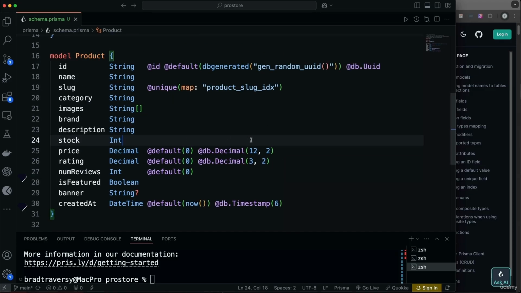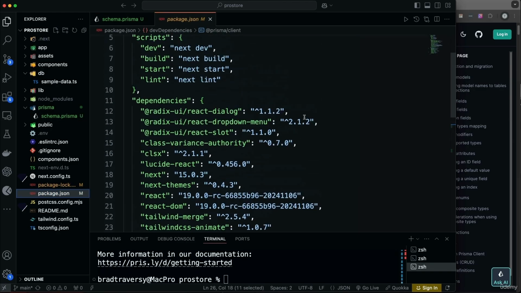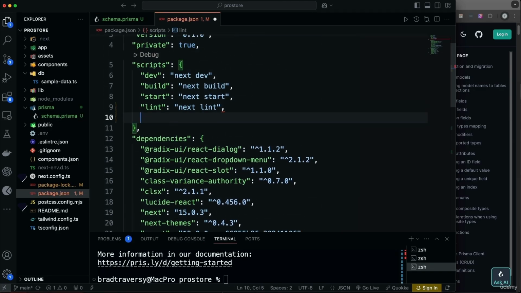Now, there's a couple things we need to do. One, after you create a model or change anything in here, you want to generate your client, because that's what's going to create the different methods to work with this model. And before I run the command locally, I'm going to add a script to the package.json, because we need to do that on our server when we deploy. So under scripts, we're going to add a postinstall script, which just means it's going to run after we push to our server, and we're going to run prisma generate. Okay, so let's just get that in there so I don't forget.